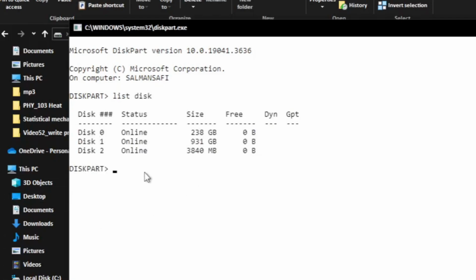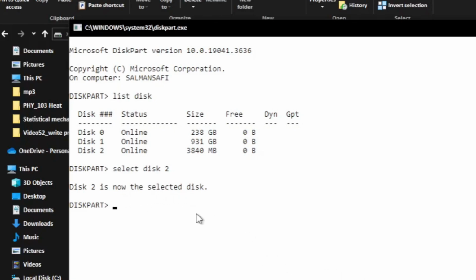So here is a list of disks, and you need to recognize your disk from the memory of your disk. If I look, this is my disk, 3840 megabytes. So my disk is somewhere around 4 gigabytes. This one is my disk, and the number of the disk is 2. So here you need to select the same disk, select disk 2, which is write protected, and I click enter.